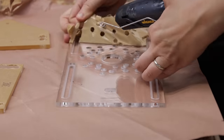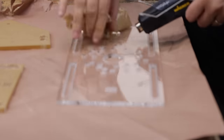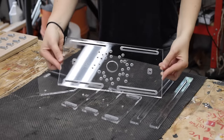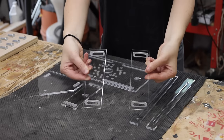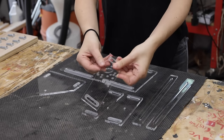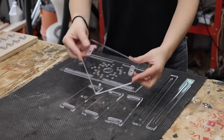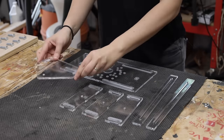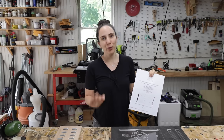It's easy to remove the paper backing, but if you're having any difficulties at all, just hit it with a heat gun or a hair dryer and it should come right off. You should have one main base piece, two extension arms, two extension feet with a smooth hole in the center, one extension foot that has a threaded hole in the center, and one triangle base that has a threaded hole as well. All this information is included in the instructions that are emailed to you after you purchase.